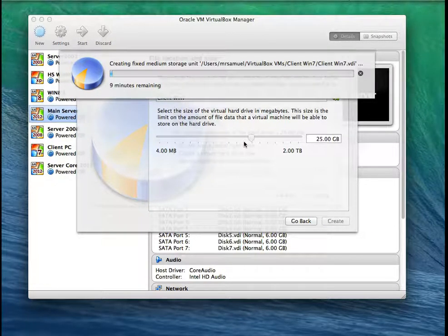Now what it's going to do is run through to set up the virtual hard drive. Then we're going to attach our operating system, configure the network, and configure other computer settings like you would do in a physical computer system. So I'm going to leave the virtual hard drive to run through and get created. Then I'm going to come back and we're going to proceed from there.